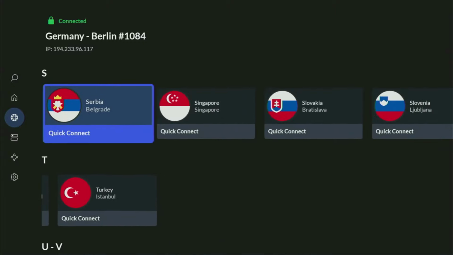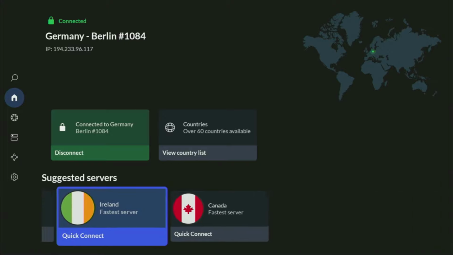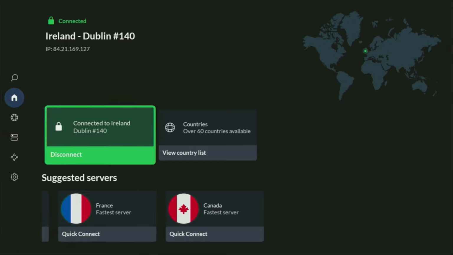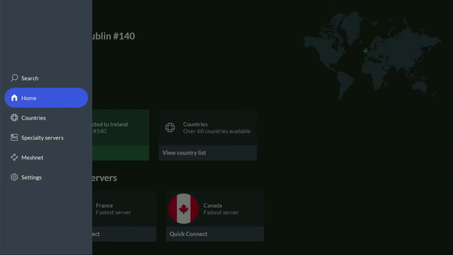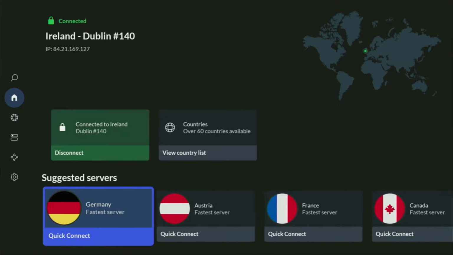In fact, they cost less than a cup of coffee per month, which is great pricing for us, the users. In the VPN app, you just connect to any server. Let's say I will connect to Ireland right now, and from the moment you connect, all your traffic is going to be totally encrypted. It means no one can track you or snoop on you online, and that's super important if you want to stay out of trouble.